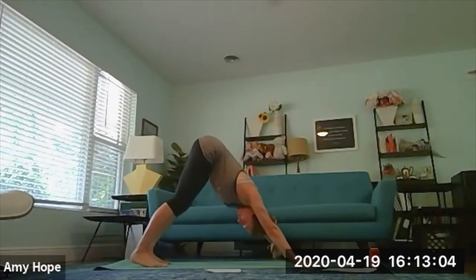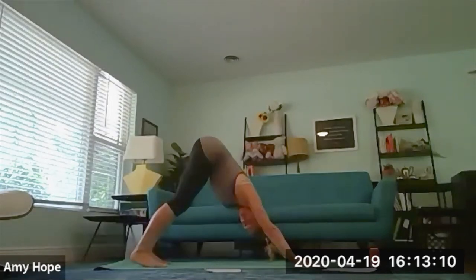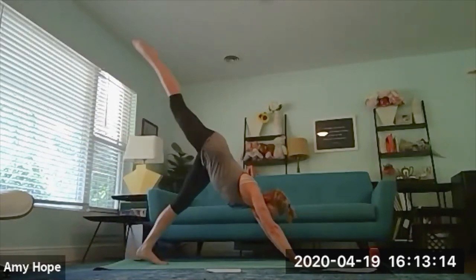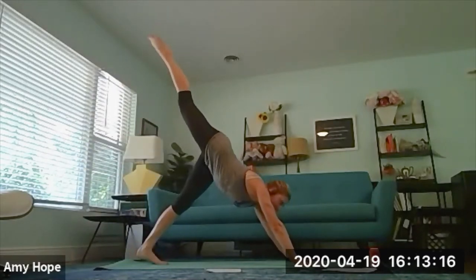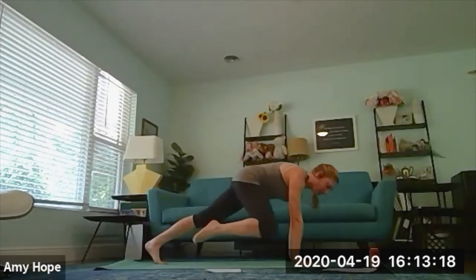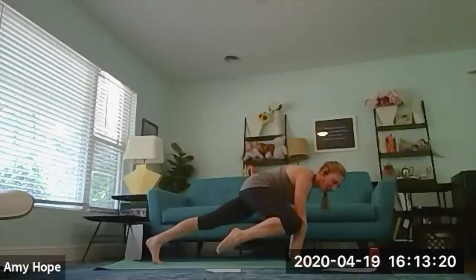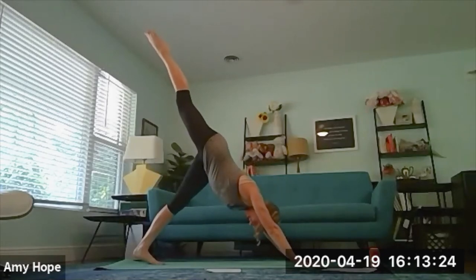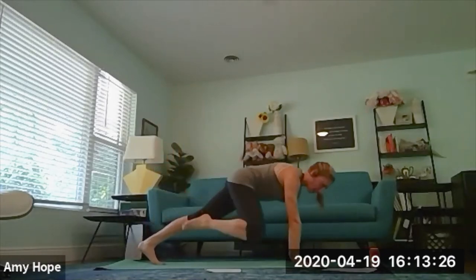Press the mat away from you through the palms, sending the sit bones or the hips back and up to where the wall and the ceiling meet behind you. Inhale, lift the right leg high. Exhale, bring that right knee to the right elbow and hover. Inhale, press back. Exhale, right knee to right elbow again and hover.